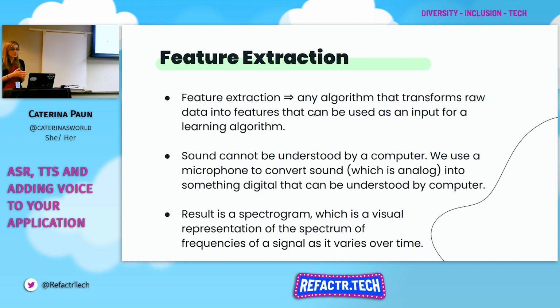So feature extraction in general is essentially when we start with raw data, especially when it comes to speech. Speech is our raw data, but speech isn't something that a computer can use, and so we have to transform that into something that an algorithm is going to be able to use as its input, and that's going to be some sort of analog to digital transformation. And so how do we do that? Again, this is part of digital signal processing.